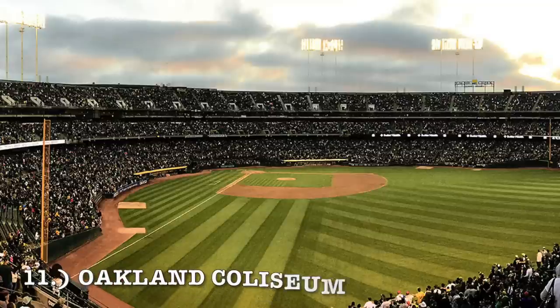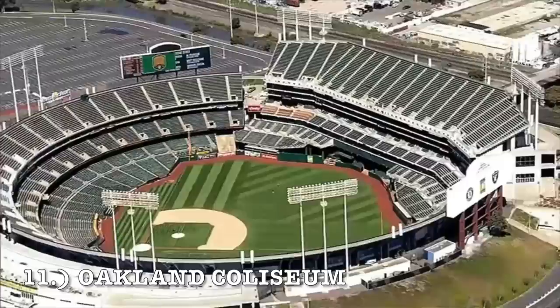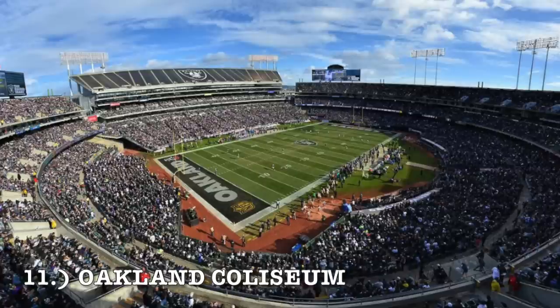At number 11, it is the Oakland Coliseum. I actually really like the original design with the three-deck circular approach — it really gave off a Coliseum vibe. Then they added Mount Davis and just ruined it. I don't understand putting in a bunch of disheveled seats — even if you needed more seats for football, why throw up three suite levels and then a giant gouge of 20,000 seats on top of that? It was a terrible design that ruined the stadium. It's got some newer amenities now, but it is the worst MLB stadium right now and the last main multi-purpose one.